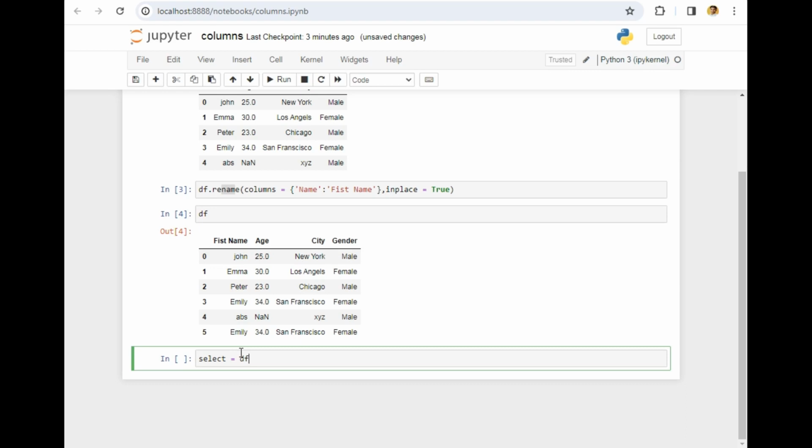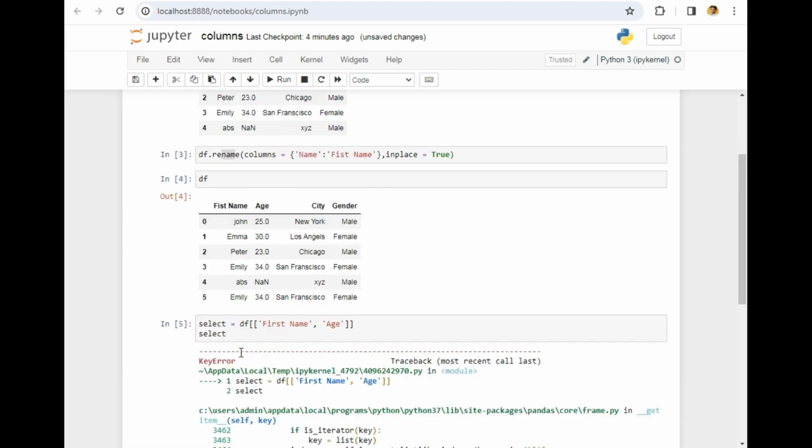Normally the values get stored in a DataFrame, which is a 2D matrix, so you have to write 2 square brackets, and after that write the names of the columns. In our case we will write the column name first name. Also remember the column name is case sensitive, so write it very carefully. Next is age, so this much is okay. After that I will print select. Now the output will be 2 columns only.